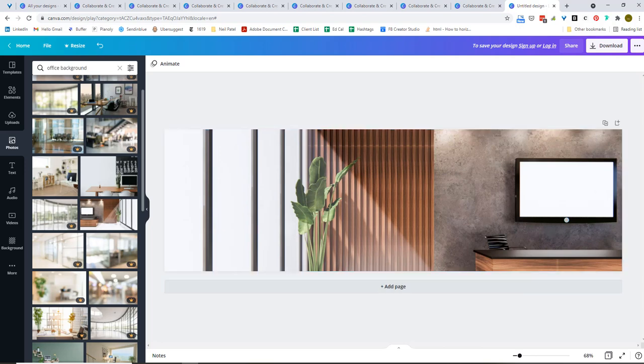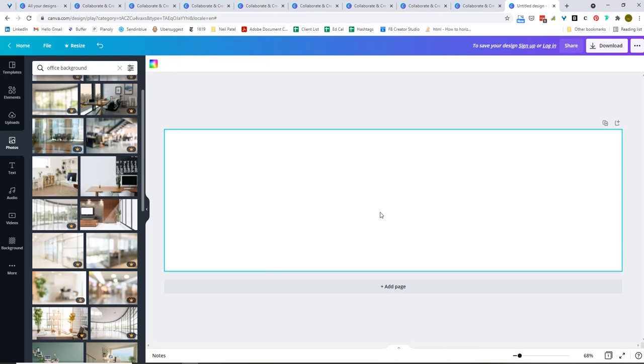Maybe you work as an admin assistant or a receptionist or at a media company or something where this would make sense for you. So again, I'm not going to spend a whole bunch of time on the composition here. You can play around with it and come up with something that's visually appealing for you. So that's what to do if you want to add a photo. So I'm going to delete this. I'm going to show you how to add a background.